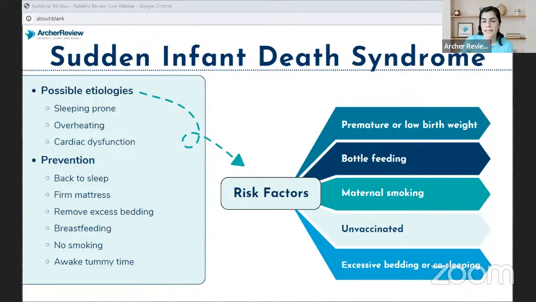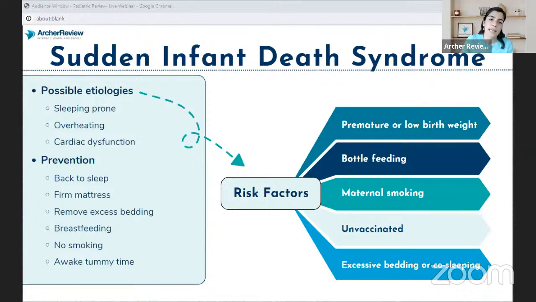So in the 90s, a campaign was started by a physician known as the Back to Sleep campaign, and it did decrease the occurrence of SIDS by 50%. So that's huge. If you were in my generation, we were all told to put babies to sleep on their bellies. They found that that did increase the risk of SIDS. So now we're all flipping babies to the back. So you want to make sure babies are being put to sleep on their back.